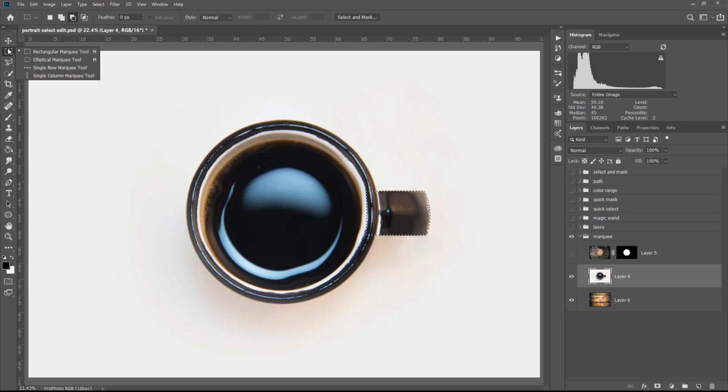And how do I do that? Well, I can do that with an elliptical marquee, but if I grab this, I'm going to create an ellipse. I don't want to create an ellipse. I really want to create a circle. So let's go in and I'm going to choose the add method. Okay, and in order to control the aspect ratio, to lock the aspect ratio, essentially of an ellipse, to create a circle, I'm going to grab hold, I'm going to press the shift key once I start. Now you can see I've got a circle.